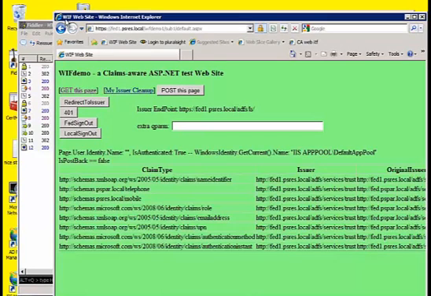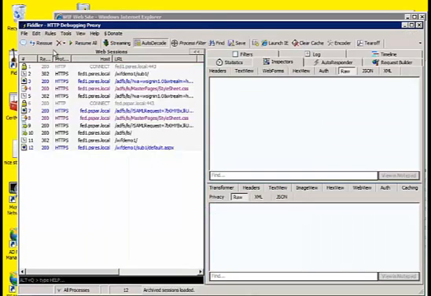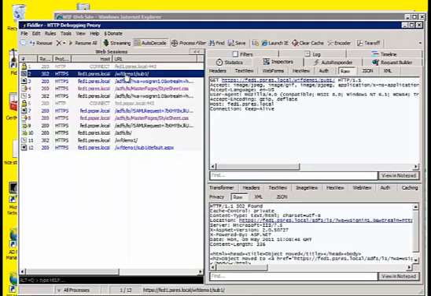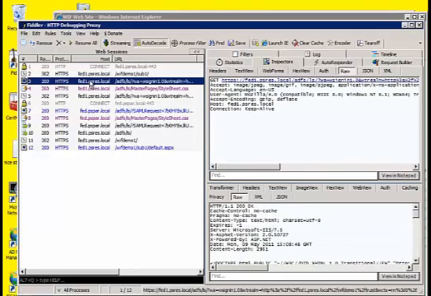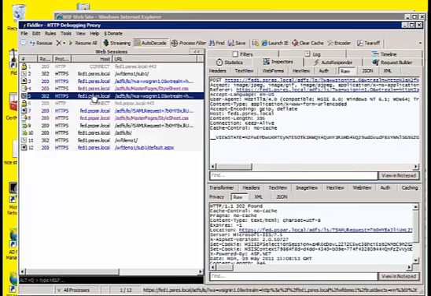Let's take a look at the trace that we made of the logon sequence. Here we are at our WIF application, and we do a GET, which results in a redirect. The redirect is with a sign-in, and this machine asks for the realm. We gave the realm, and then it does a redirect to our SAML partner. And here is the redirect to our SAML partner with the SAML request.